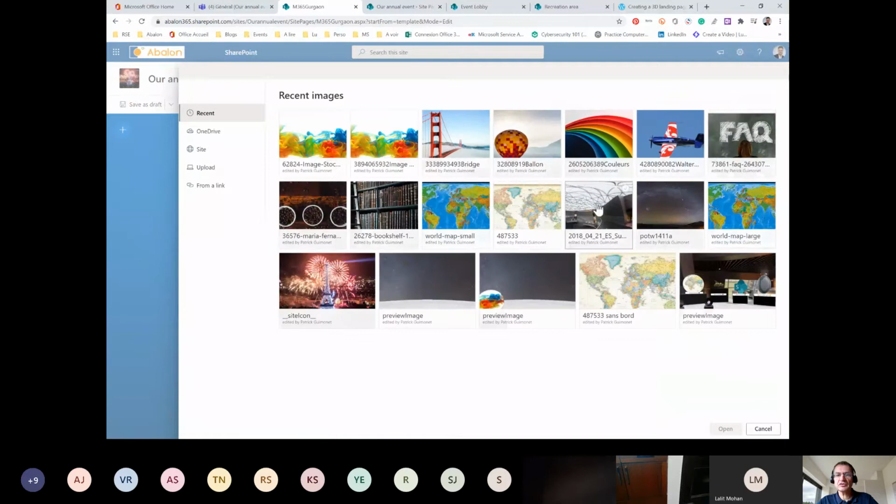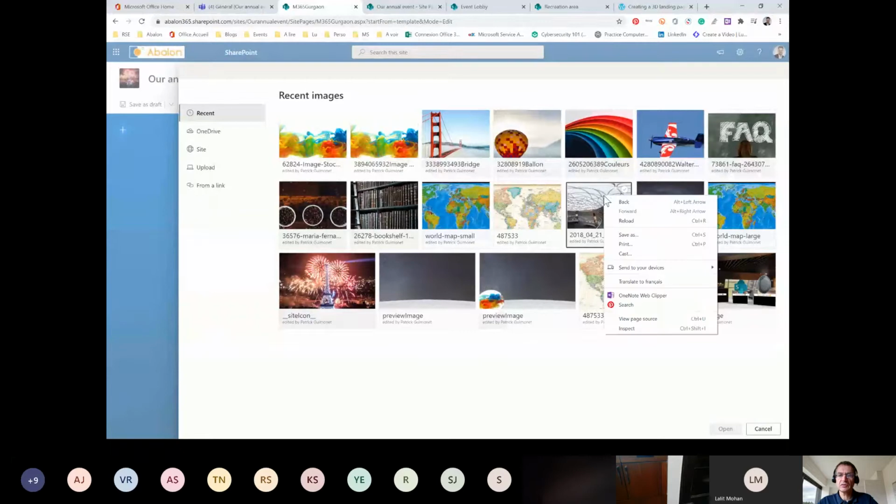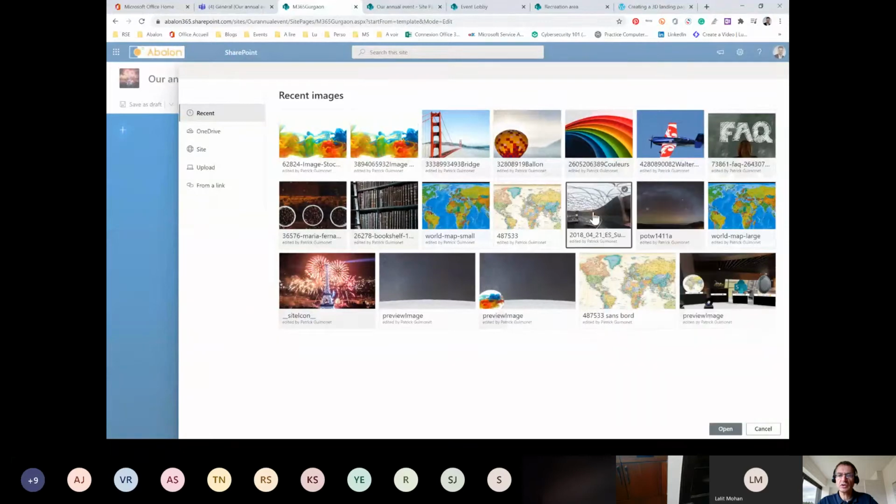For the best result, you should find a 3D picture or a very panoramic, very wide picture. I found a good result with this one. I would like to show you the picture before. Let me try to find it on my Explorer.